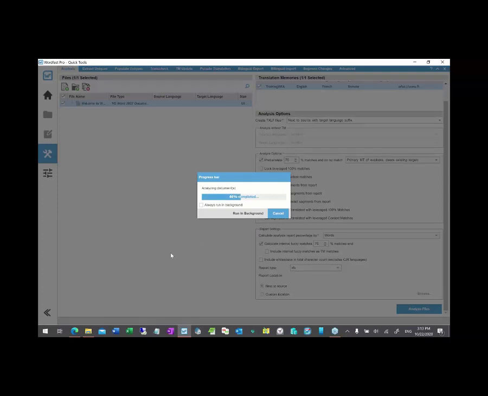So typically, it's going to run a certain percentage, and then it might seem to hang for a little while. And that's the part where it's submitting all of those segments to the machine translation and getting the translations back from it. So that's always going to take a bit. And again, that's why I did not put all 3 files in at once. You can totally do that. You can put in 20 files and run them through your MT, but you just need to make sure that your MT provider has the capacity to serve you that many translations in a batch. Most paid providers are going to be able to do that without any issues.